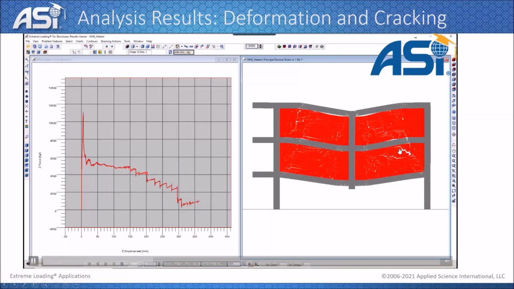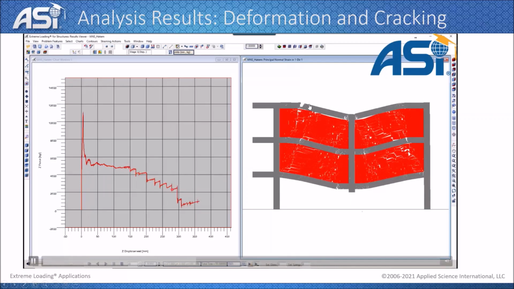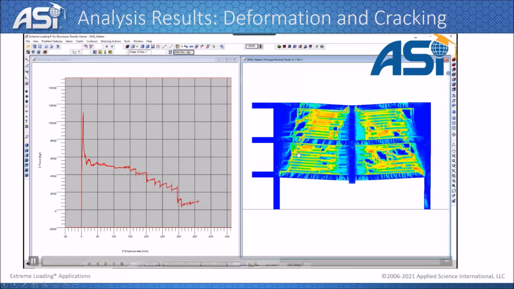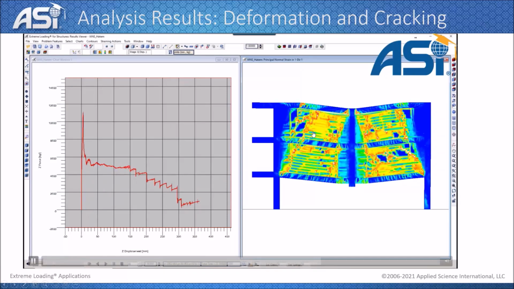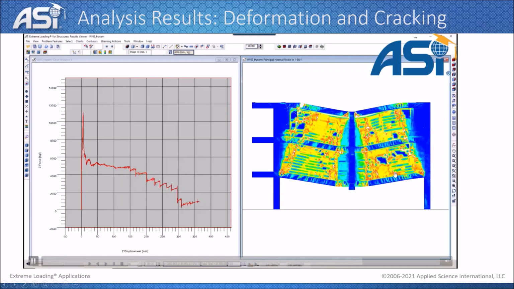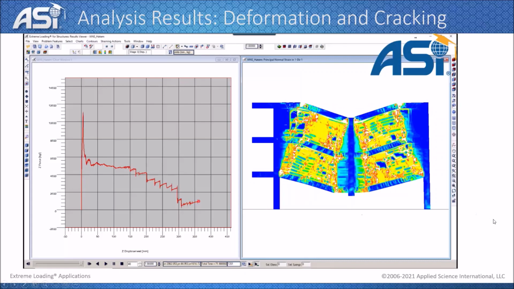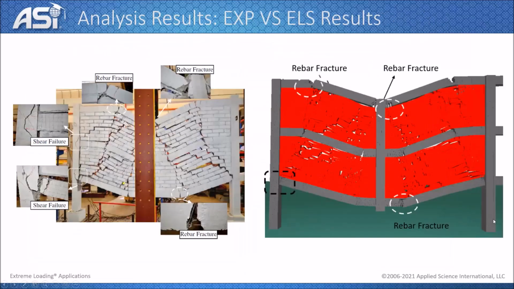So we see here first the cracking in the masonry, then cracking here happening at the curtailment of the reinforcement, and also here some more visual way to see the cracking inside the masonry walls as well as the beams. Now let's go ahead and compare the analysis results to the experimental results in terms of the cracking first.